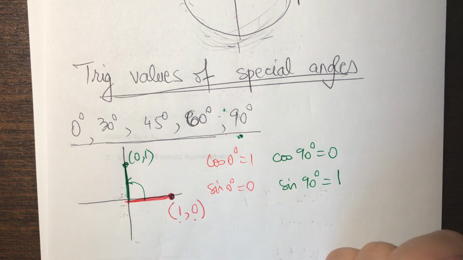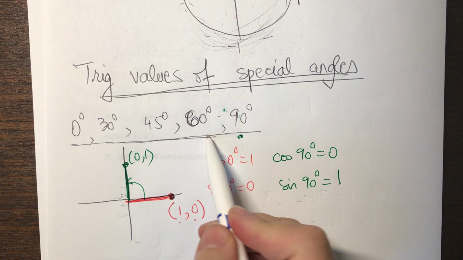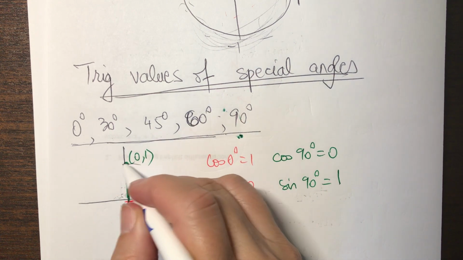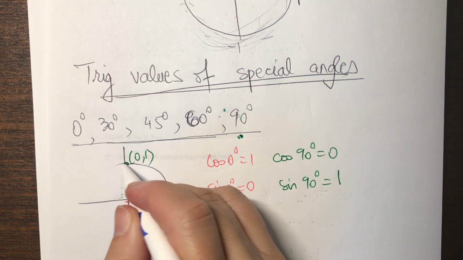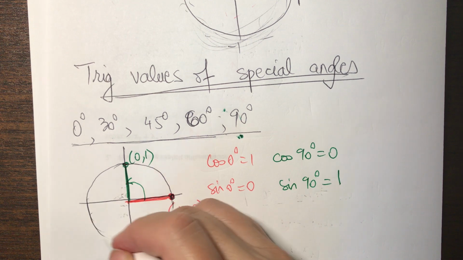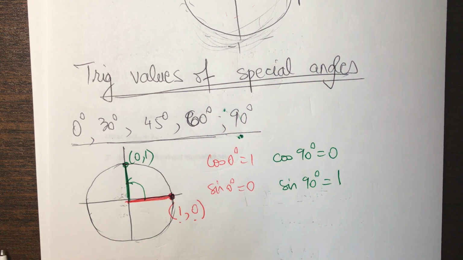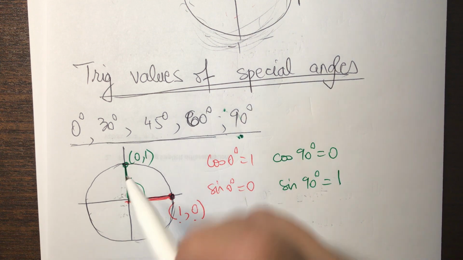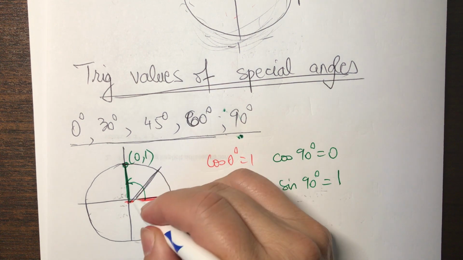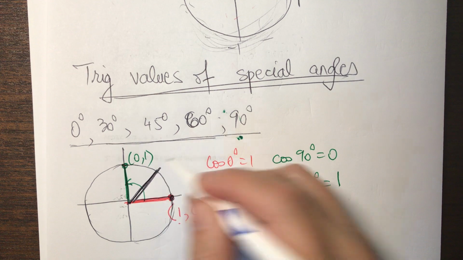Okay, and then I said we're going to pick some numbers in between, right? 30, 45, and 60. So we need that right triangle trigonometry, in other words, opposite over hypotenuse, to come up with these angles. I wish we would have started with that definition, but most textbooks never do.